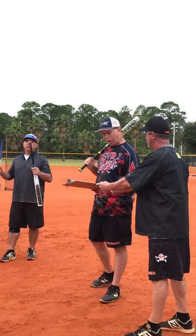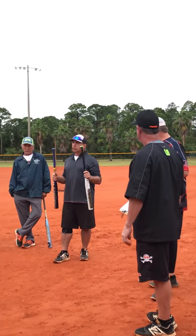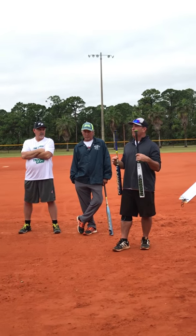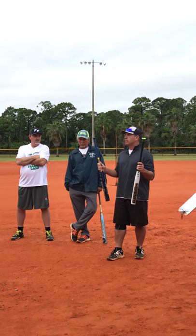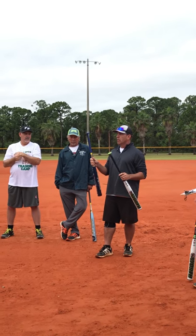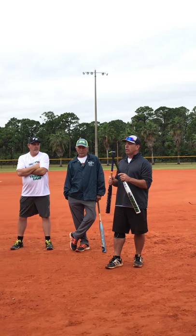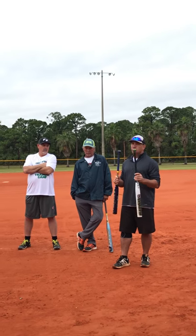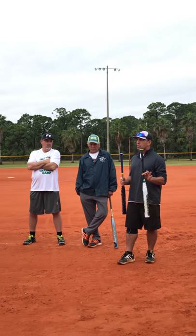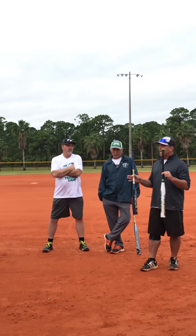Real quick though, I just want to get back to the knob and no knob. When I first started playing, this is how I used to swing. And I went to a knob, and I'll tell you why. I would get a lot of blisters hitting, plus I felt like I had to grip the bat a lot harder to keep it from coming out of my hand. When I put this knob on here, and again, this is personal preference, my wrists are different, the grip is a lot smoother, I don't have to squeeze the bat, and I have not gotten a blister with this yet. But again, it's personal preference.